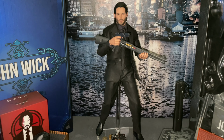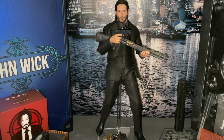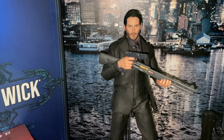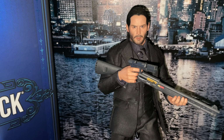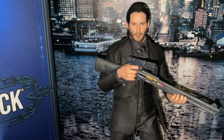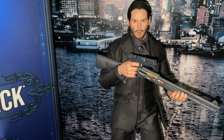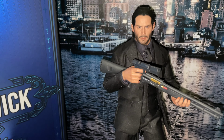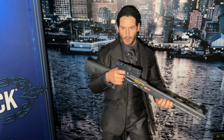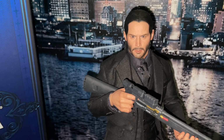So yeah, that's that stance with the head sculpt and the hair changed. I'm going to put the actual Hot Toys head sculpt back on, and then, as I say, see what you all think. Let me know, A, B, or C, which one looks the best. I bet you no one comments. But yeah.